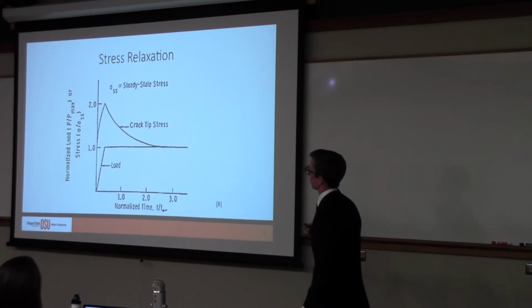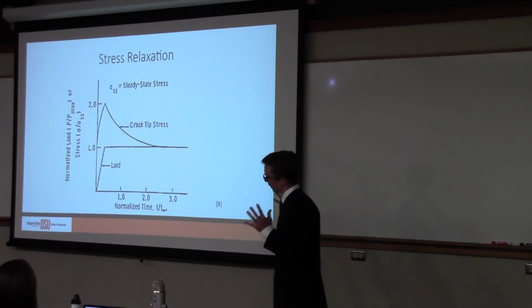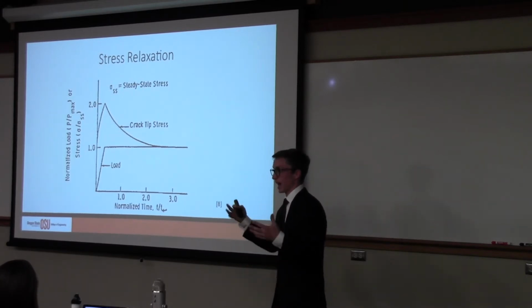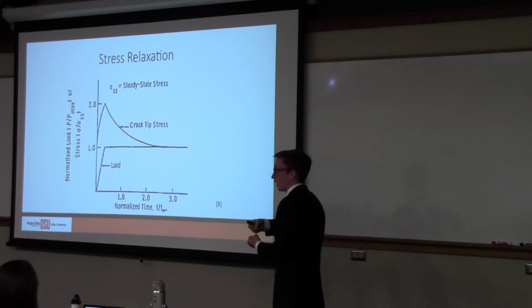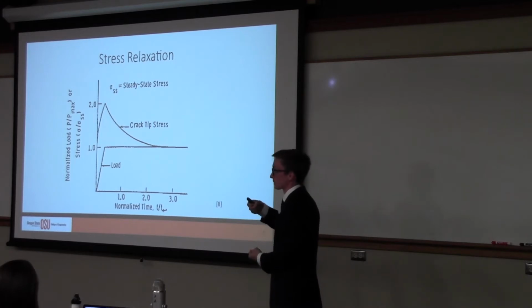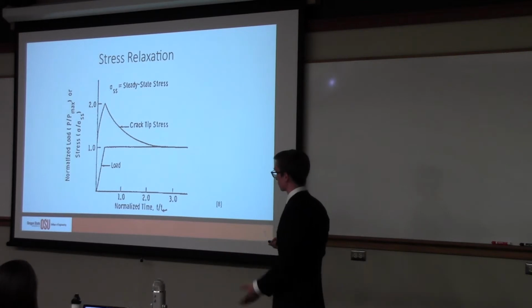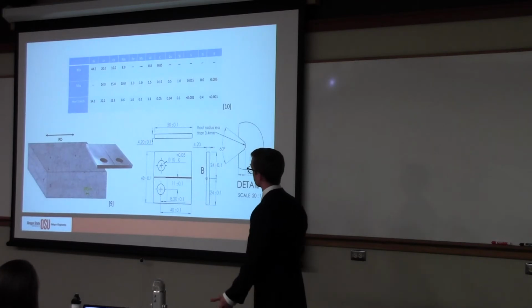One more important thing in the background: stress relaxation. If you have a slower loading rate on your sample and you're pulling on it slower, there's more opportunity, again, time dependence, for stresses that are concentrated at the crack tip to relax based on the creep strains that are active there. So if you're pulling on it slowly enough, you're going to get stress relaxation at your crack tip and lower crack growth rates as a result, and we'll see that in our results going forward. But first, the methods. How did we actually do this?